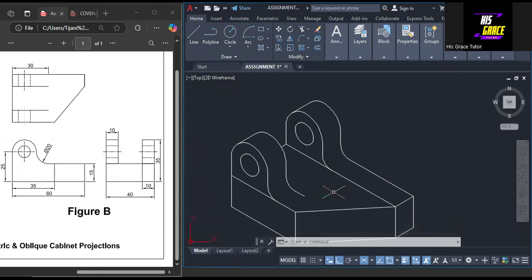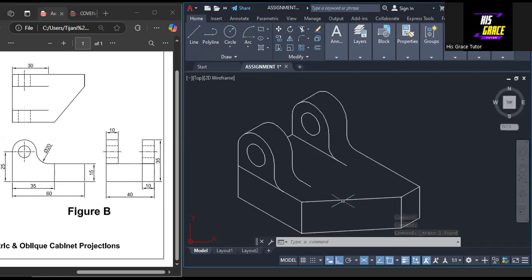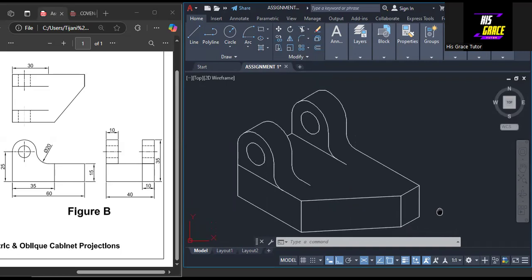So let's quickly do that. I just take a line from here and drop it here. Then I'm going to trim this, then I will remove this. All right, so here we have the objects. So this is how it looks, as simple as I've done it here.